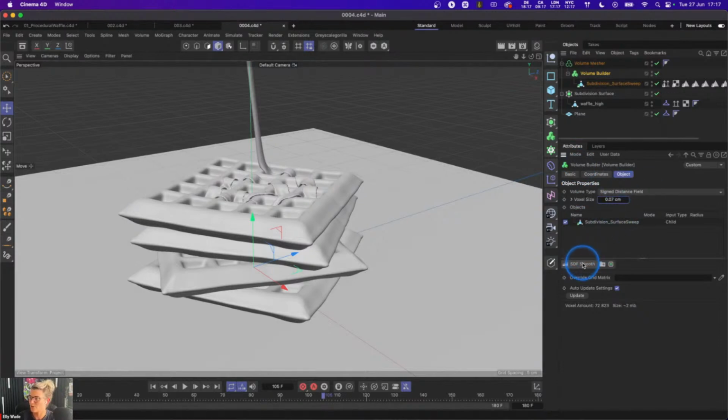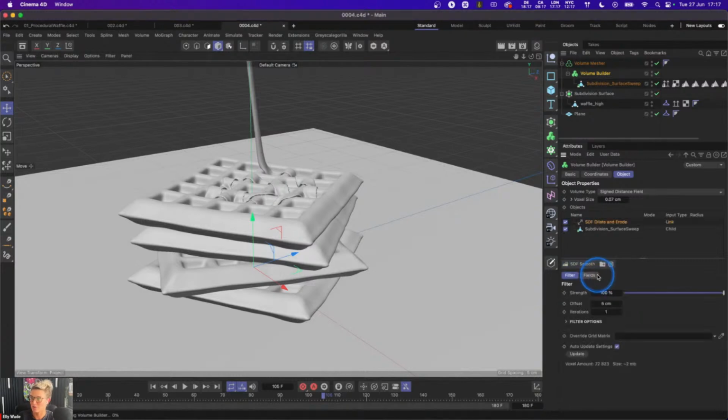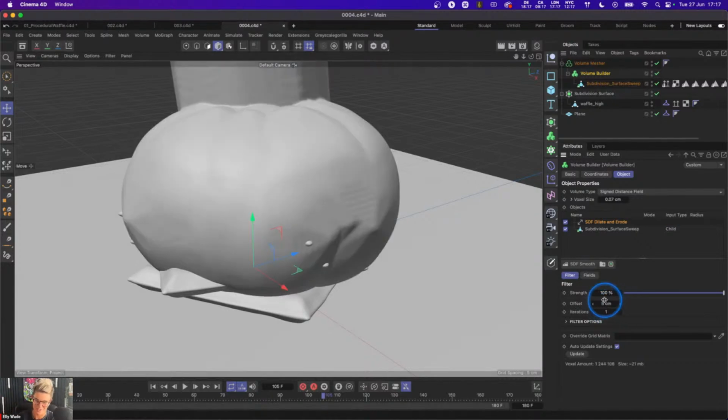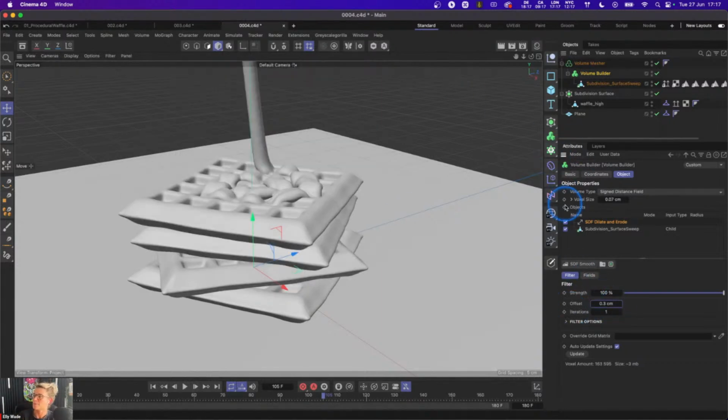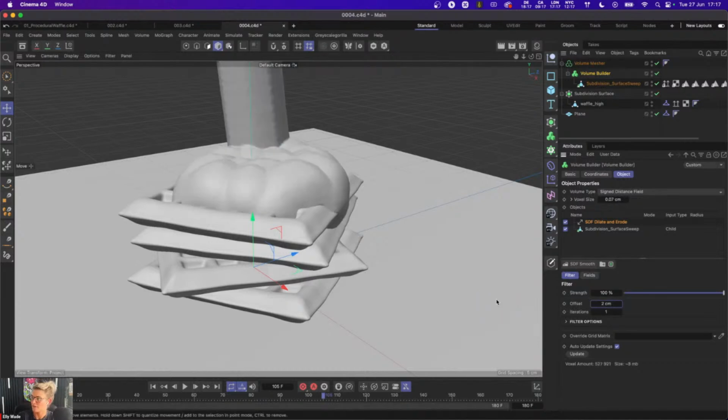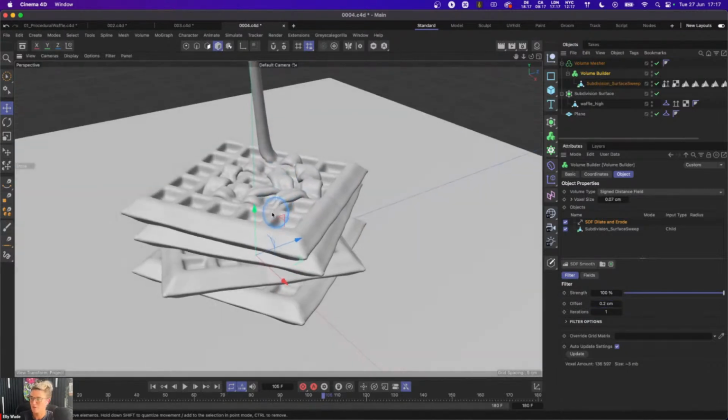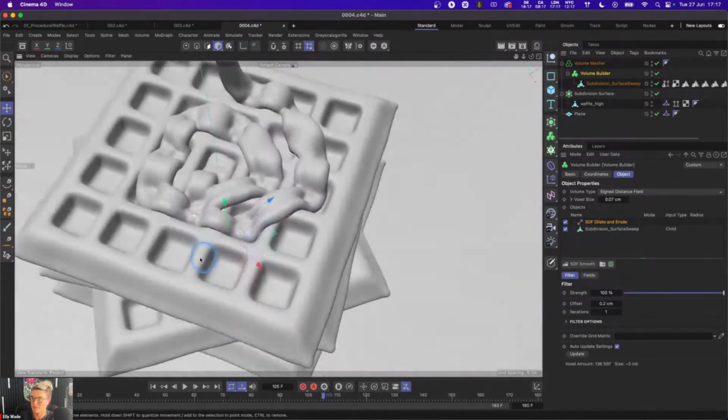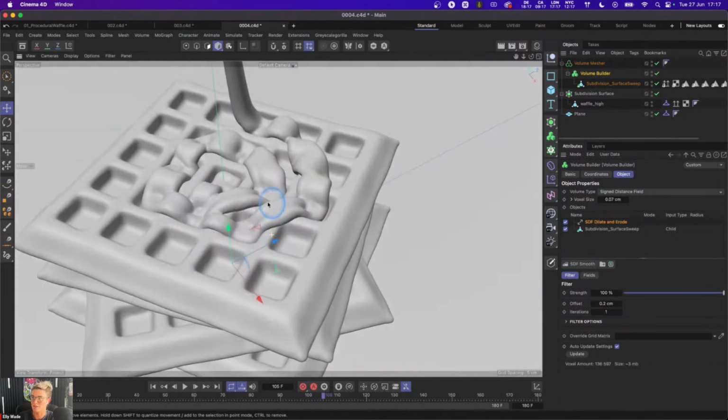And then we can throw in a different filter. So we can grab what's called a dilate and erode. And a dilate and erode is going to allow us to offset the mesh by a certain number of centimeters. So at the moment, 5 centimeters is way too much. But if I offset it by 0.3, what you can see is we're almost adding more geometry. So we're just creating a more liquid or a more built up looking syrup. And as everything is coming together, it's merging and combining.